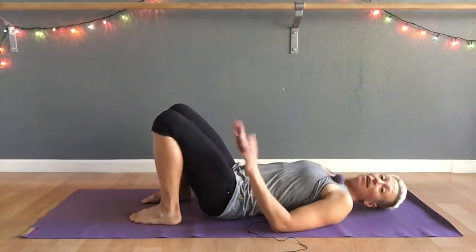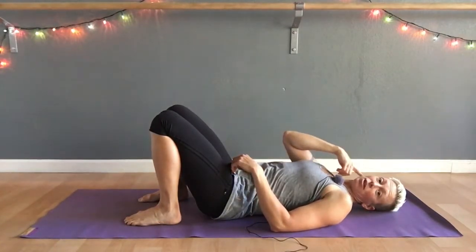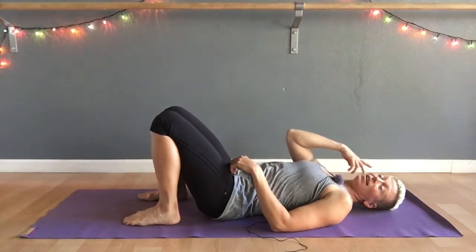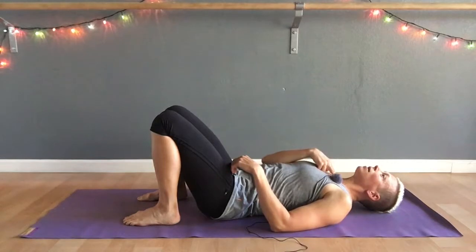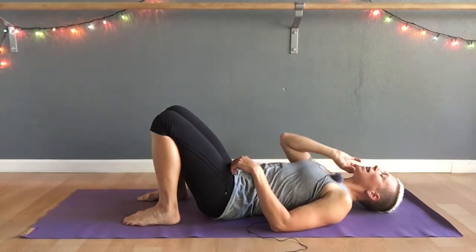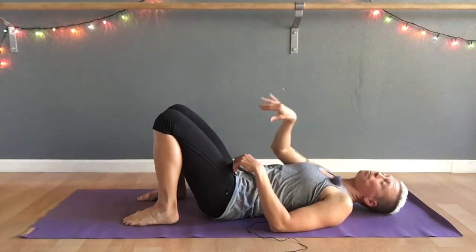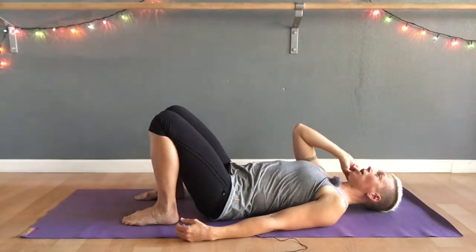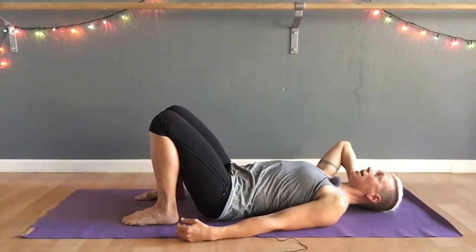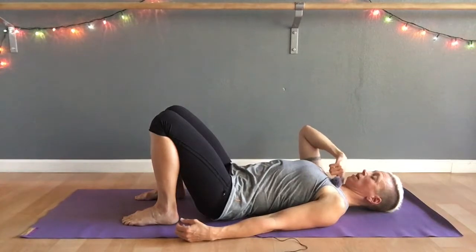So for hollow, come on down onto your back, feet flat on the floor, knees up. The first thing we're going to do is learn the tuck position for your chin. This is going to take a lot of the pressure off your neck, and it's also going to strengthen the muscles in your neck that can help prevent that head forward position. So down on your back of your head on the floor, think of lengthening the back of your neck, tucking your chin in towards your throat.